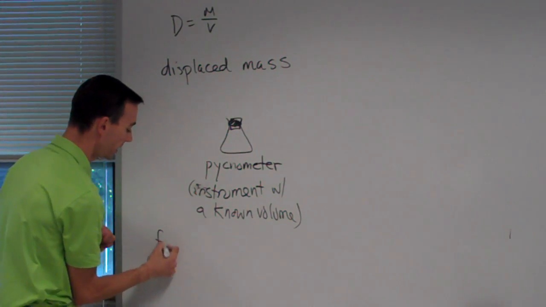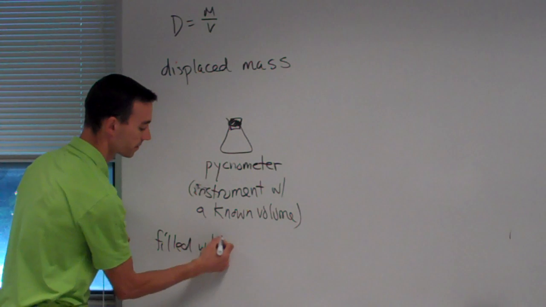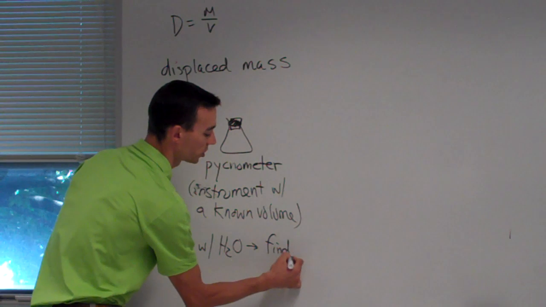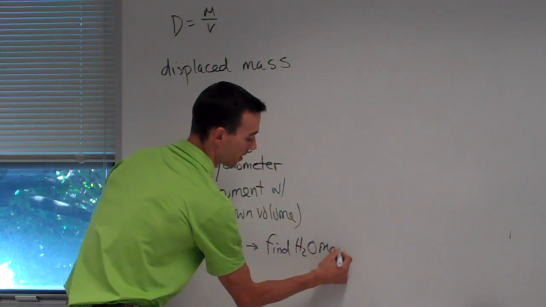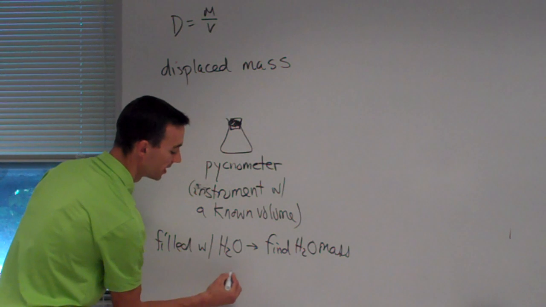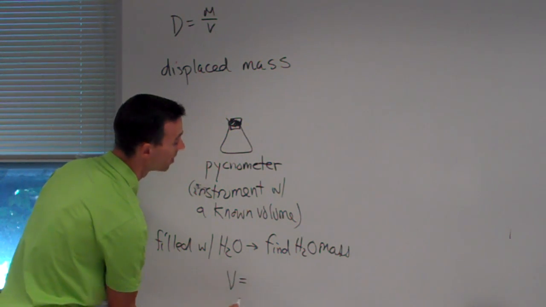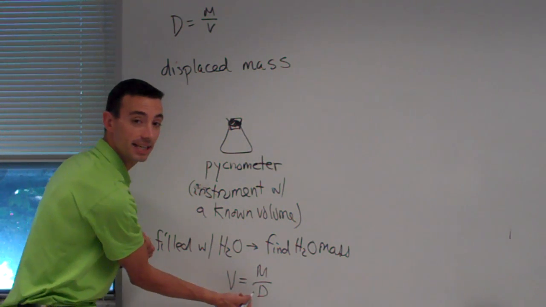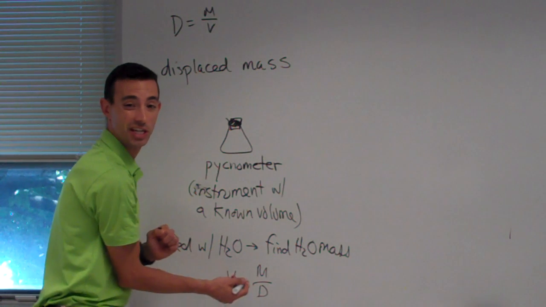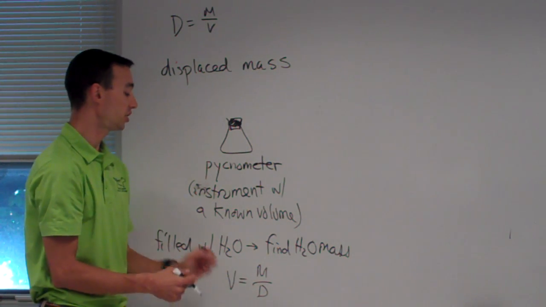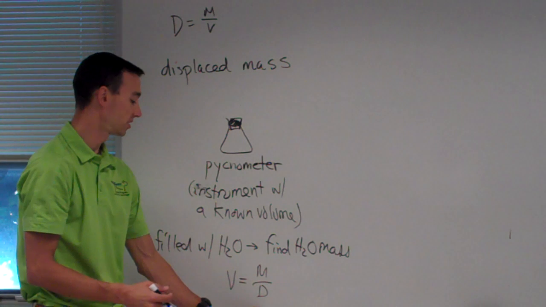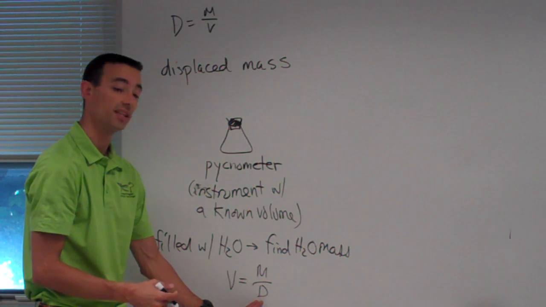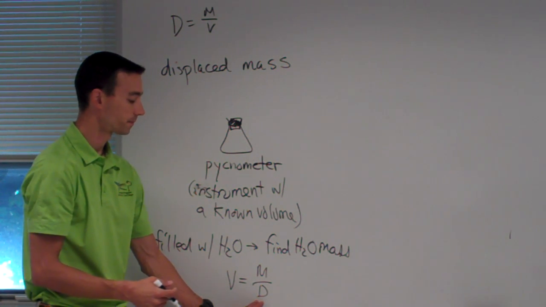Okay? So filled with H2O, you will find the mass of H2O and then use the density equation to get the volume. The volume would be the mass divided by the density. You will look up the density of your water for its given temperature, because the density does slightly change with temperature. There's a link to a table, that's the quickest way, I would say, to an online table of densities and how it varies with temperature.